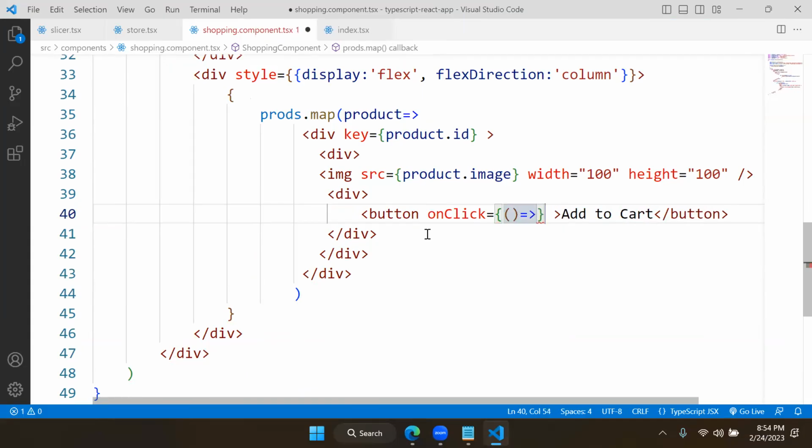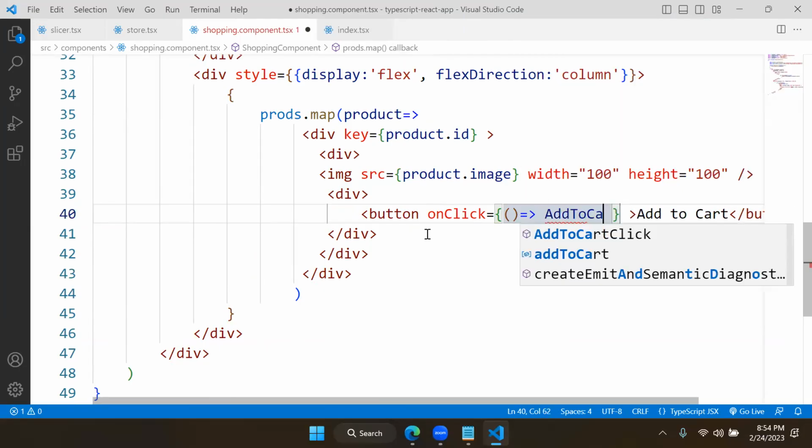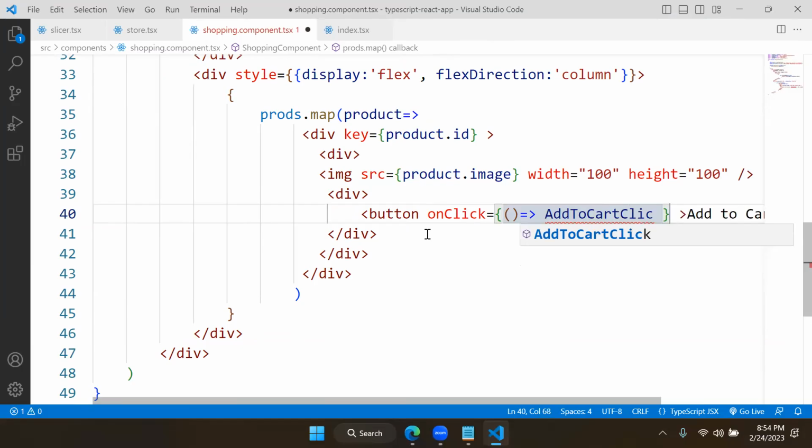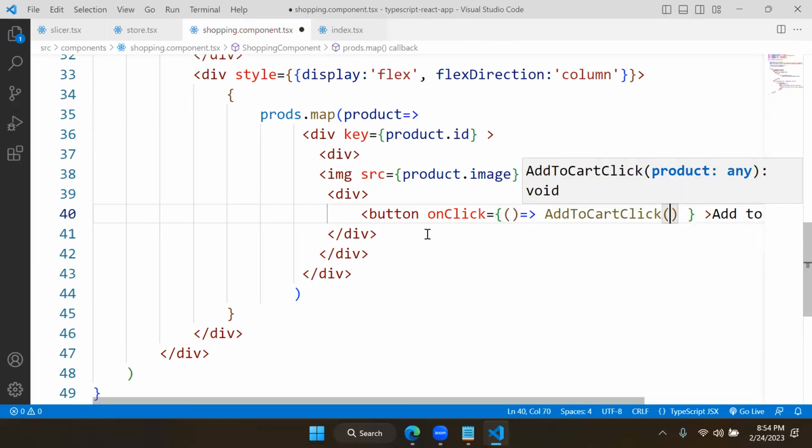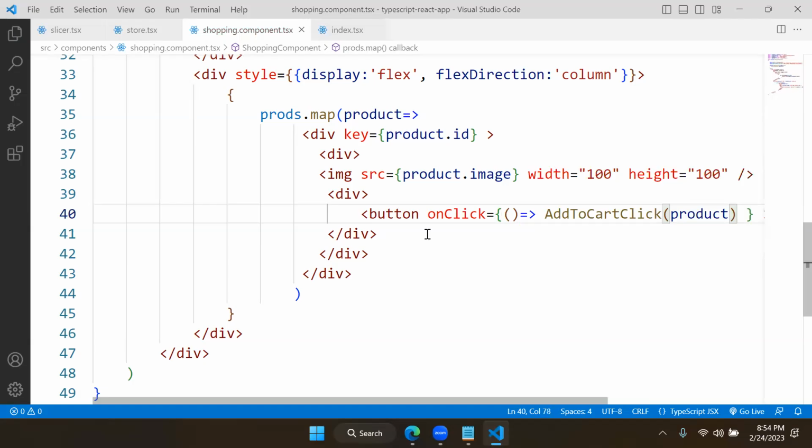That function will call addToCartClick, and into that we send the current product. That is how you can send a custom parameter. If your event is expecting custom parameters, you can write a function here, and that function will call the function you configured and send your own data. Whatever data is there can be sent.